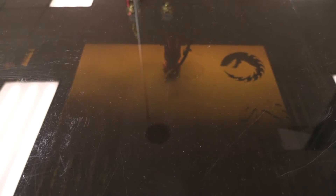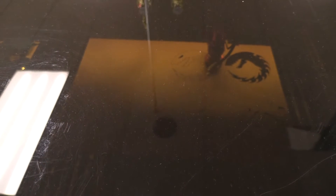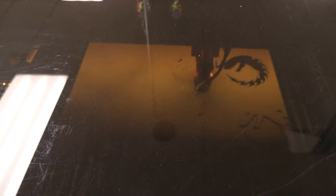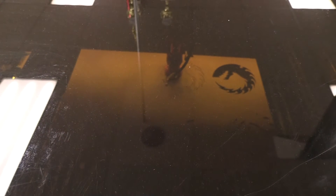There are multiple things you should look out for when cutting on the laser. One thing is flames — if there's any fire, this means you might have too high of power, too slow of speed, or your fan may not be on, and you have the potential of damaging the laser or getting a bad cut. If you're not cutting all the way through, that could also be a problem with your power or speed. If the lines on your cut are looking very wide, this means you did not properly focus and need to refocus your laser. Also, if your nozzle goes somewhere else when you start the cut, this means you didn't properly set the origin.